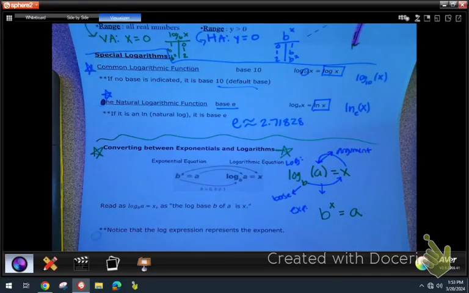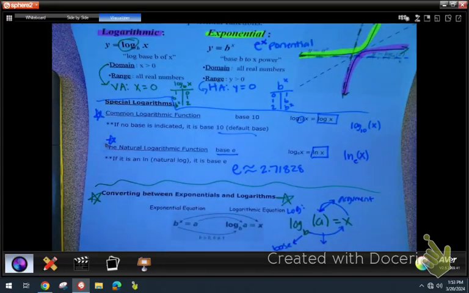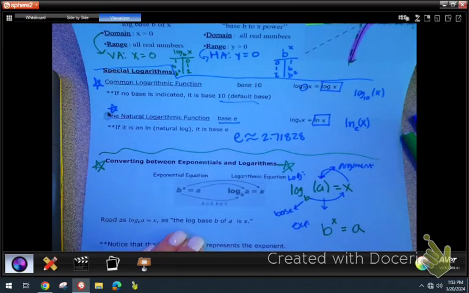And so that's what we're doing on the next page: we're going log to exponential, and we're going exponential to log. The key is knowing what the base is. It's not really hard to do. It's weird, okay? But it's not mathematically challenging. We're not doing any sort of solving. We're just switching and then being done.